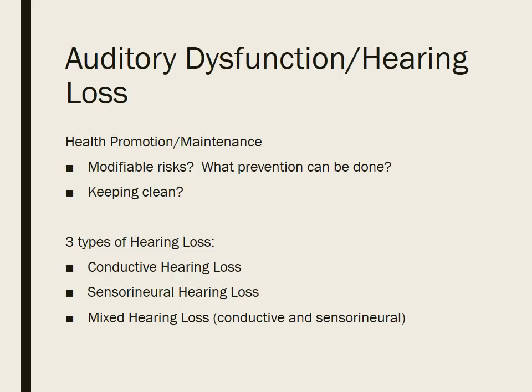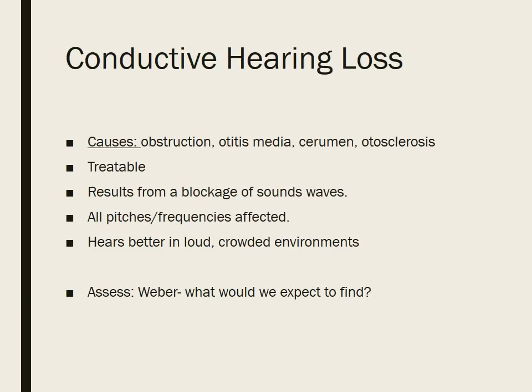There are 3 types of hearing loss, and we're going to talk about them more specifically. Conductive hearing loss, sensorineural hearing loss, and then mixed hearing loss, which is just a combination of the 2. Conductive hearing loss results from the obstruction of sound wave transmission that's caused by any type of inflammation or obstruction of the external or middle ear. Things that can change the eardrum, like a bulging, a retraction, or a perforation, can damage the middle ear and can lead to conductive hearing loss.